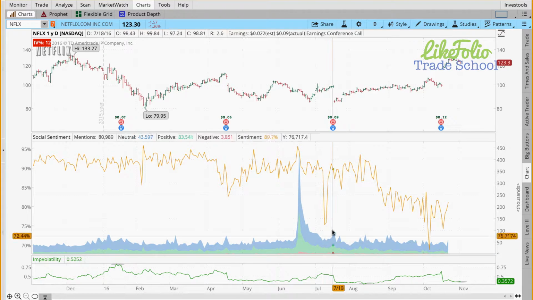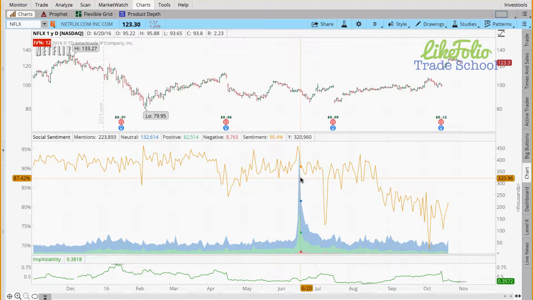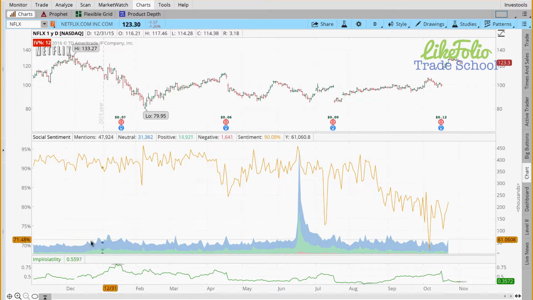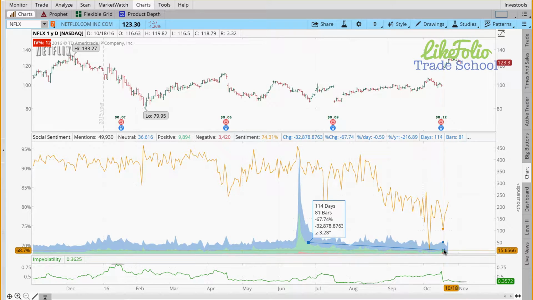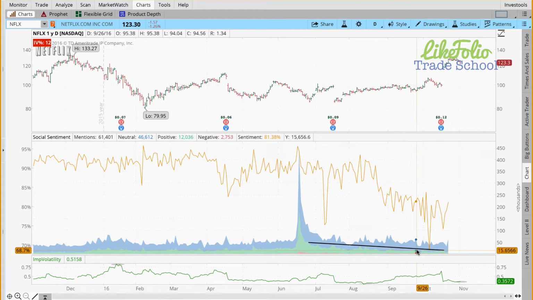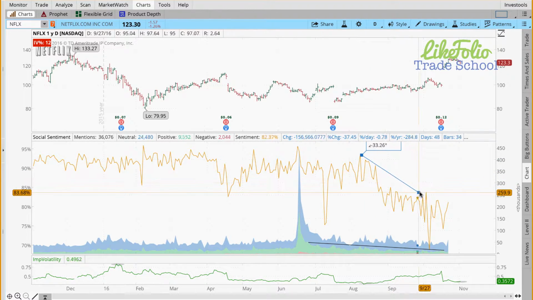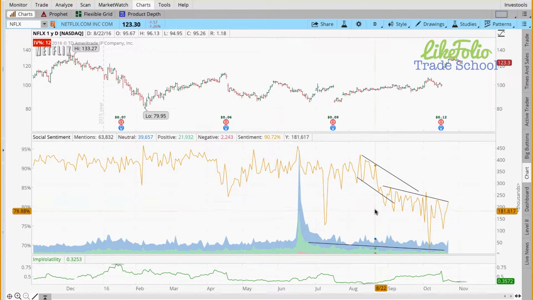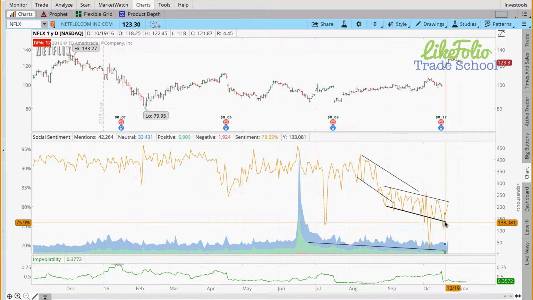So now let's make our social sentiment area a bit larger. A couple observations I made here are, first, we actually have a decent case of downtrending positive sentiment going on here. As you can see, it has been downtrending. The positive mentions, not sentiment. The positive mentions have been scaling down slowly but surely over the past few months. As far as sentiment goes, you can see here recently, we've seen a pretty steep dip initially, and it's kind of smoothed out, but it's still definitely trending lower in sentiment here.